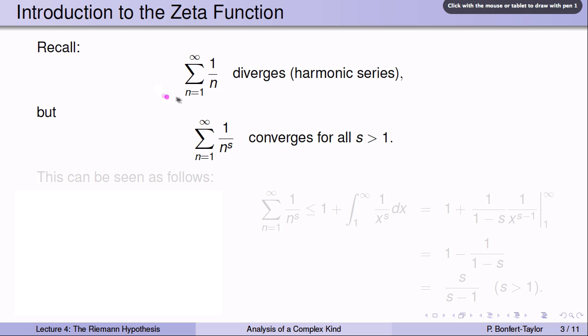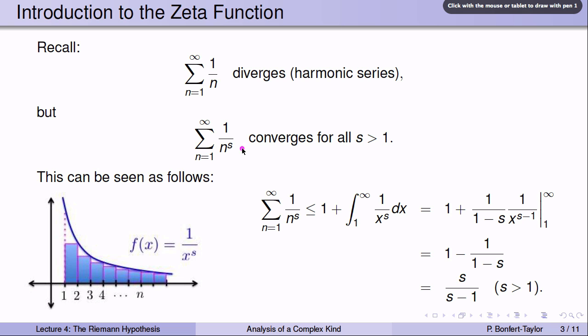I showed you a proof on how one can see that the harmonic series diverges. Let me quickly show you a little trick on how to see that this series with an s that's slightly bigger than 1, or any value of s bigger than 1, in fact, converges. You can compare this series to an integral, and here's how you do that.